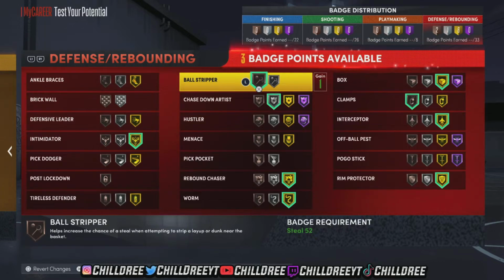This badge right here will literally help you out if somebody's just spamming posters or layups in the paint. Now, I heard that this badge is very OP on Golden Hall of Fame, but depending on how high your steal is, the highest I can get to on this build was silver, but I would suggest having it on gold or Hall of Fame.